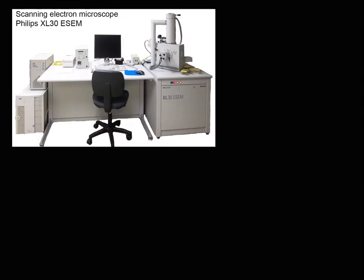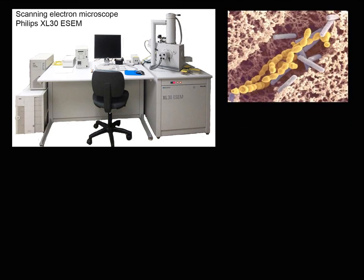A Philips environmental scanning electron microscope was used to obtain most images for this presentation. There may be another surprise — the samples had first been coated with a very thin layer of gold before they were photographed. In the right upper corner there is a yogurt with bacteria: small round streptococci and long lactobacilli.